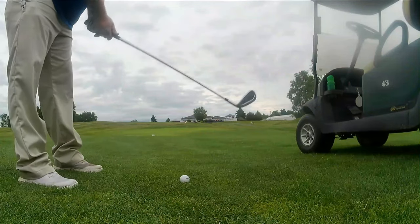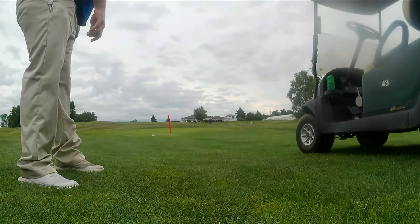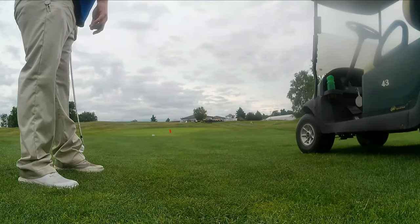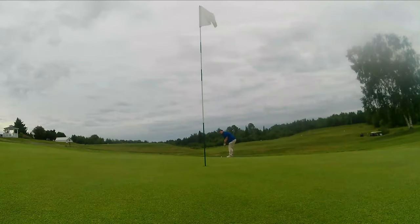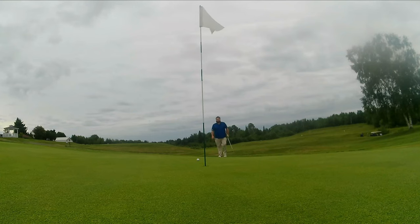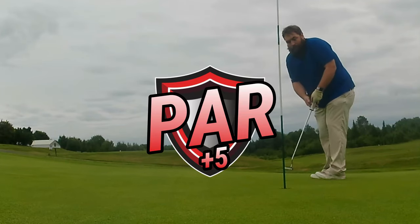A little pitch shot up here onto a really tough green. Oh, that's going to be bad — come back, come back. Might come back on this green. This is going to be a really tough spot — leaving myself a tough putt. You can see this green is very slopey. I went almost to the back fringe and ended up on the front. My putt here is going to be six, seven feet of break. There we go.